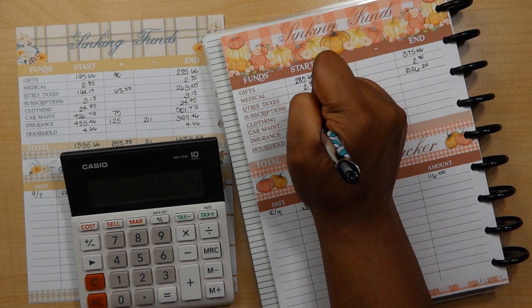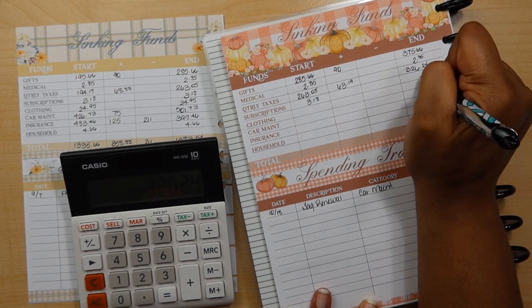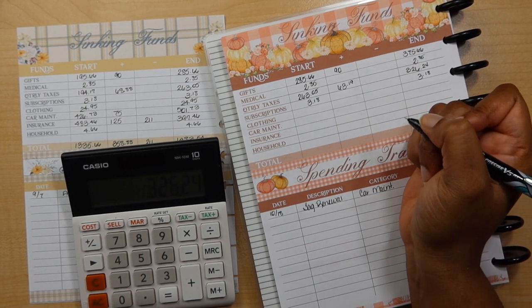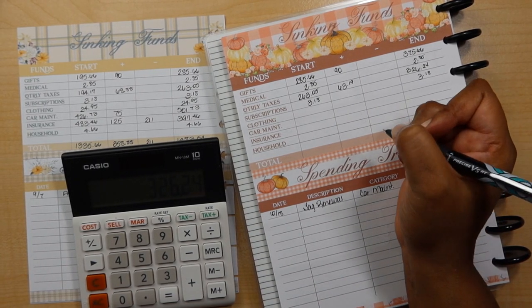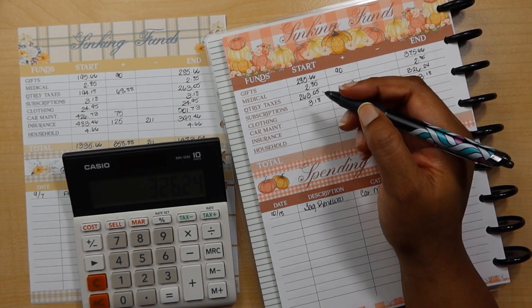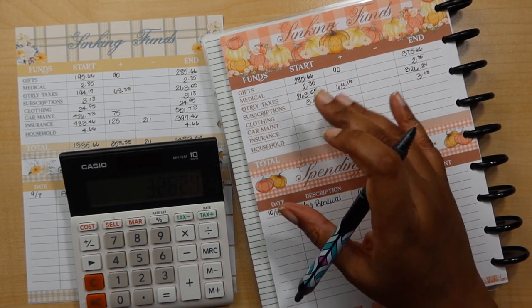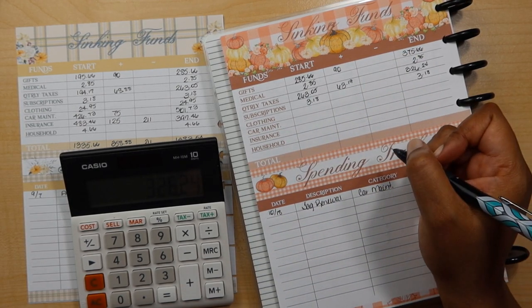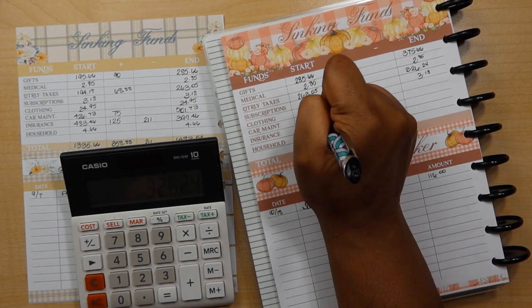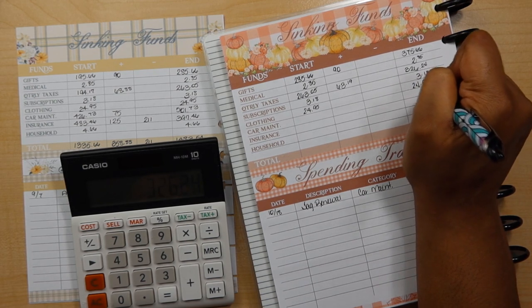Subscriptions, $3.18. And I didn't add anything to that one, so it's going to end with $3.18. And I do need to add money here, because I know I want to get BritBox for my little TV viewing pleasure. I think I want to try out YNAB, and I think you have to pay for YNAB. You can't get a free version, or maybe it's free for a month or something. I'm gonna catch a promo, but I want to put money in here so I can do things like that. If I want to experiment, I can experiment. Clothing, $24.95. Y'all know I need some money there. Ending with $24.95.